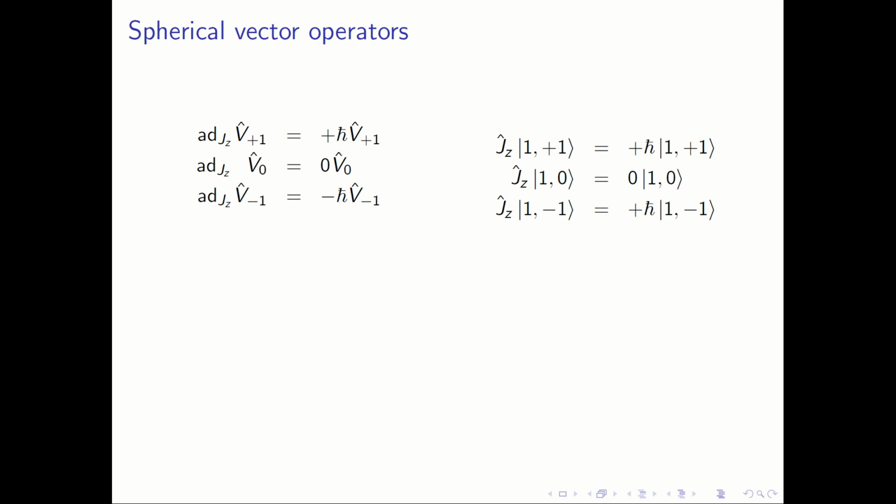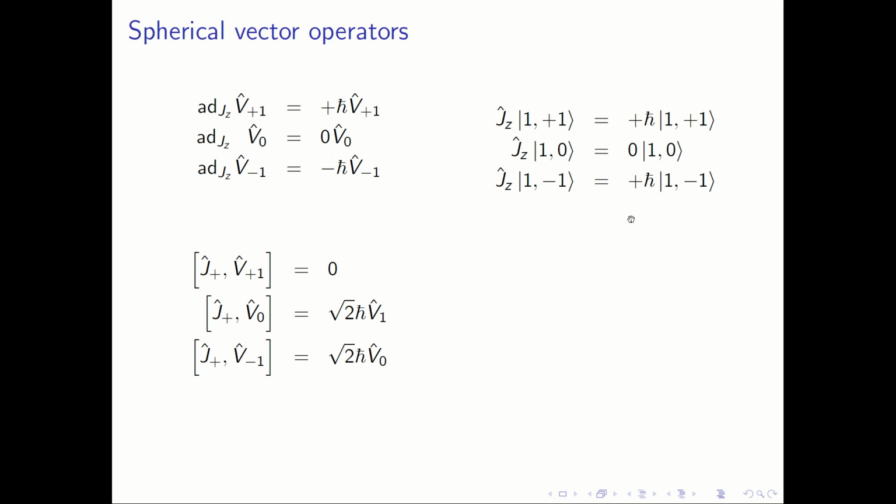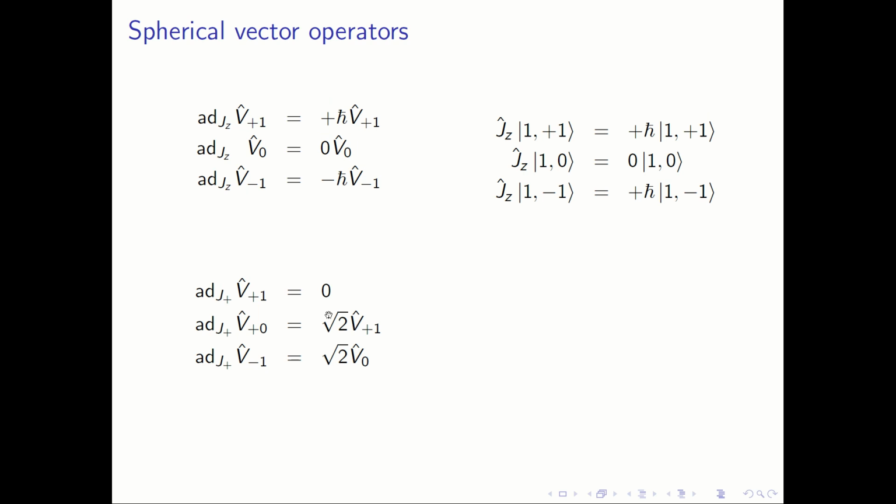And you don't really stop there. What happens with the other commutation relations? These are j plus with v plus 1, j plus with v0, j plus with v minus 1 acting on each other. Of course, these are not eigenvalue equations. You don't get v plus 1 back, you don't get v0 back, you get other things. But these are really the action of the ad j plus operator on v plus 1, v0, v minus 1. And the parallel of this with j plus acting on the states 1,1, 1,0, 1,minus 1 is complete. There is a factor h cross which I forgot to put in here on this side.